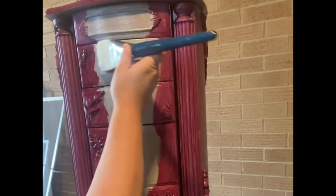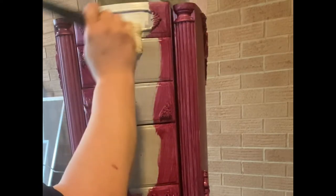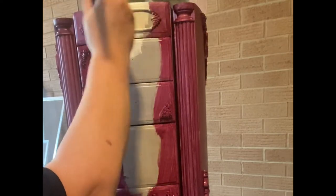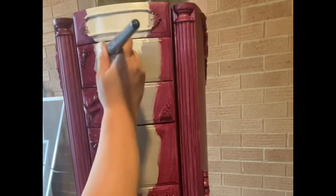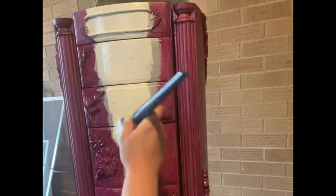Taking my cream with a new fresh paintbrush, I get as close to the Merlot color as I can without blending them. I want to go ahead and lay down a good base coat, and then I'll come back and start blending the colors together.